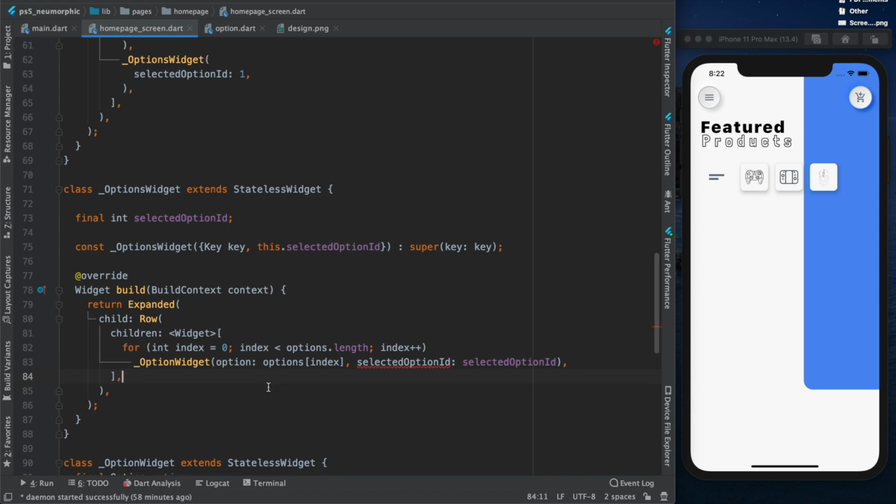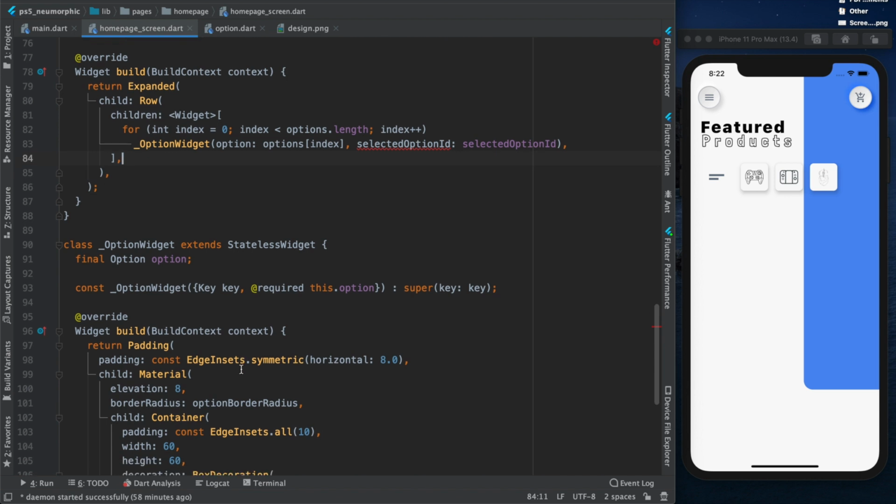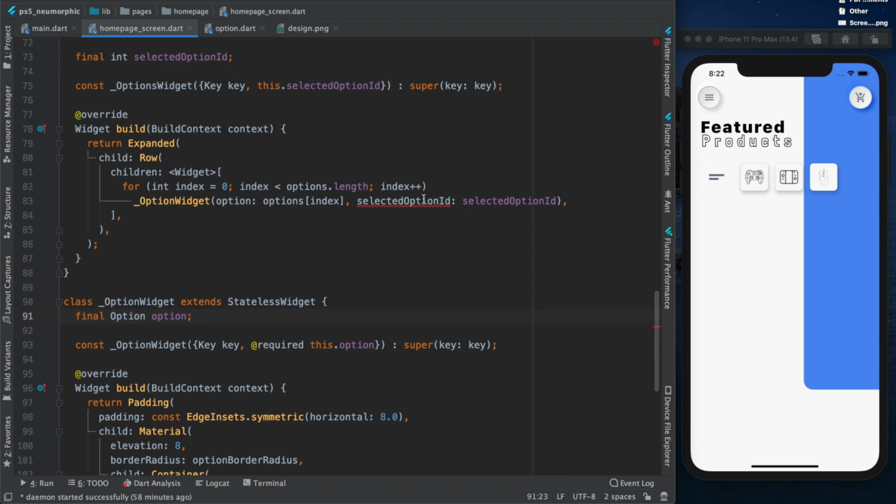Will it be good enough? I think it should not be done this way here. It should directly tell this whether it is selected or not. So again I'm just changing it. We will send is selected because I want the option widget to be independent of the options model, right?